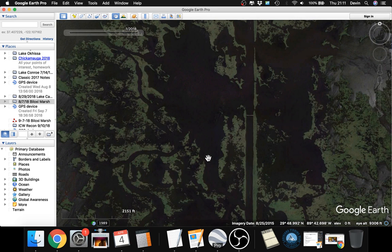Excellent. Here we go. So I'd probably park my boat like right here up against the shoreline and then throw in corks, maybe suspending baits and a jig too. I let the wind just blow me across this lagoon, across this little lake. And if I catch some fish, then boom, I'll get on plane and come back and recock my drift and then start it all over again. Now, keep in mind, if you're looking at your GPS, drifting too fast would definitely be over 1 mile per hour, for sure.